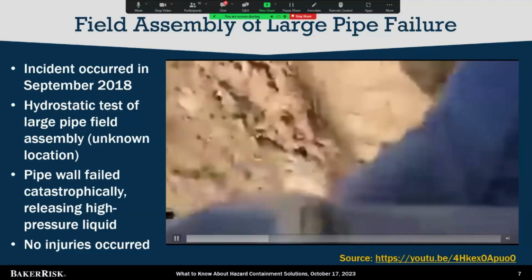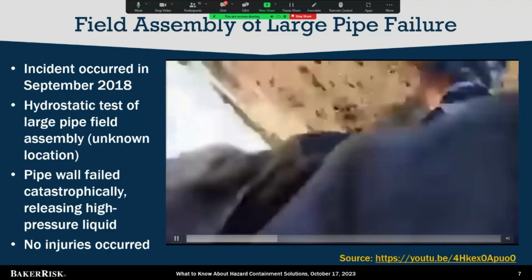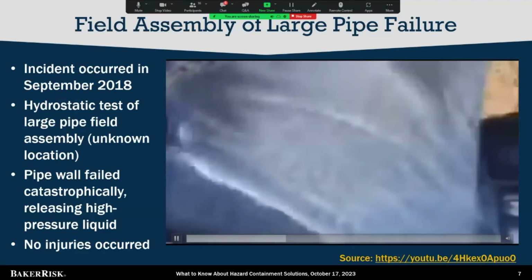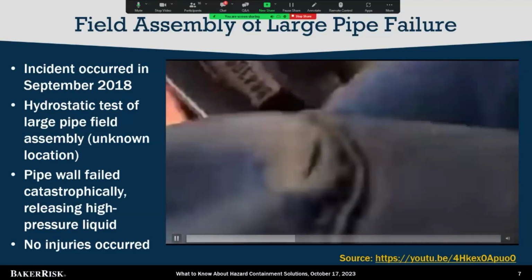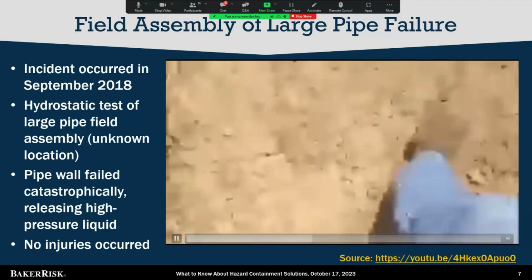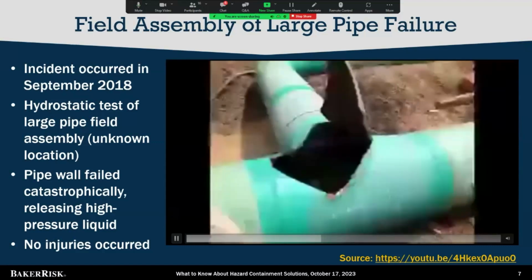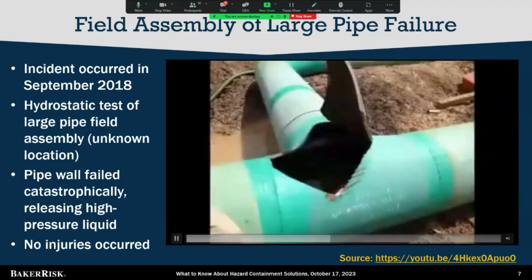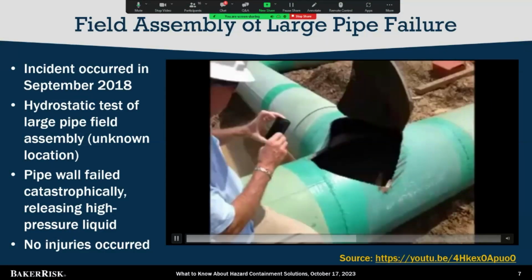It was recorded, I believe, by somebody's personal cell phone. It's an unknown location, but based on the video and audio, I believe it was somewhere in the US. And the pipe wall failed suddenly and catastrophically. You see a still image there of the pipe as it burst. Had a sudden release of high pressure liquid.